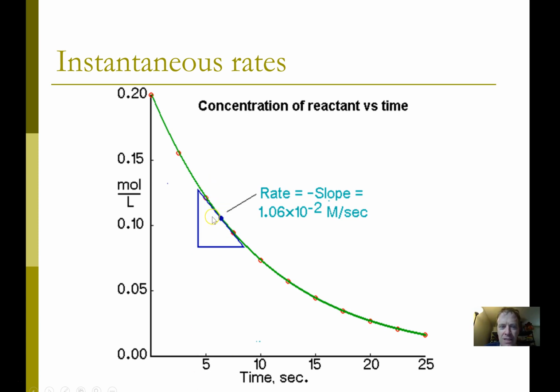So I find 7 seconds, and remember, the slope is the rate at any given moment. The slope starts high because it's fast at the beginning, and it slows down. So I want to know the slope right at that point. The problem with that is you can't find the slope of a single point. What you can do is draw a tangent line, and that's what we're doing with this little triangle here, drawing a tangent line where at 7 seconds it touches this curve at one point. Then we can find the slope of that line, and that would be the instantaneous rate, exactly how fast the reaction's going at 7 seconds.